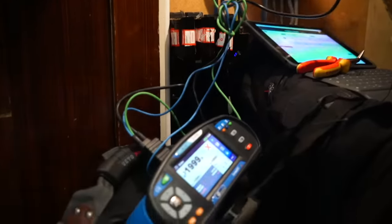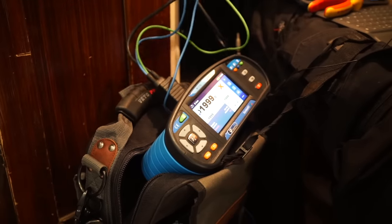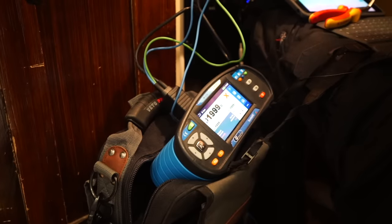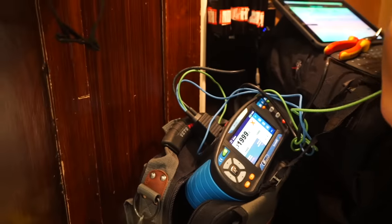Check that one. No ring continuity. And just for the giggles, let's check the earth. No ring continuity. Let's just check that they're not accidentally earthed against another one. They haven't been mixed up. No. And no. So we have a broken ring there.